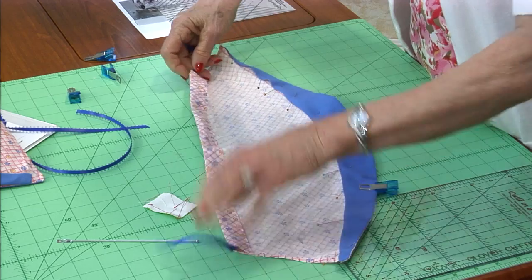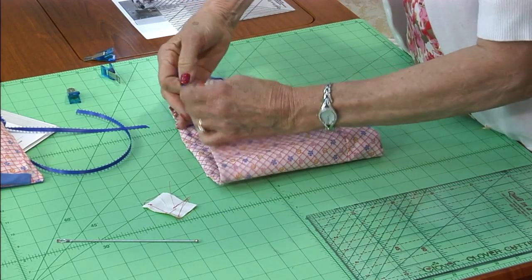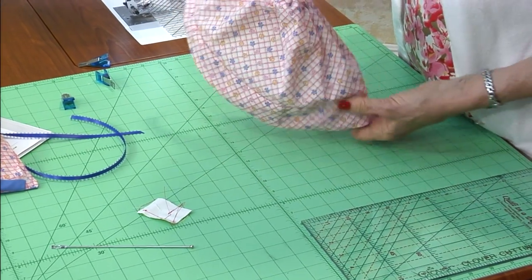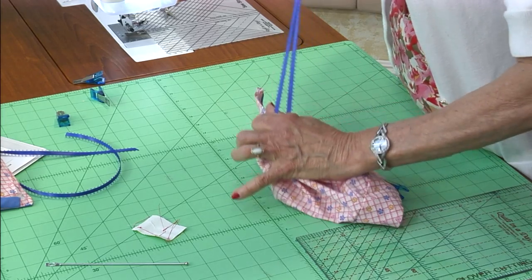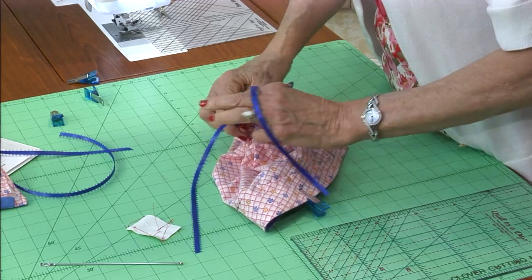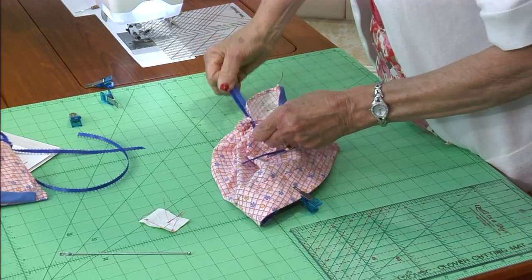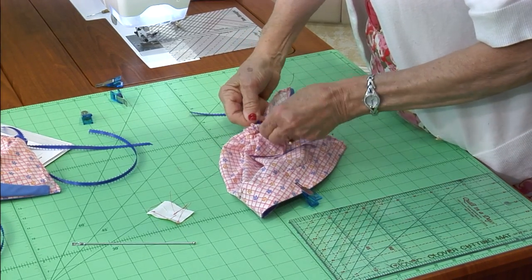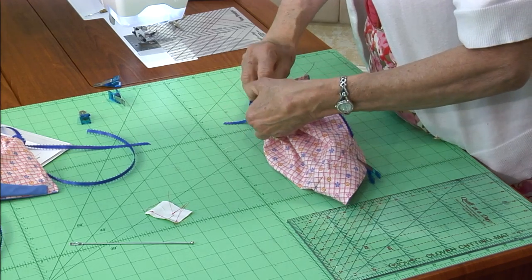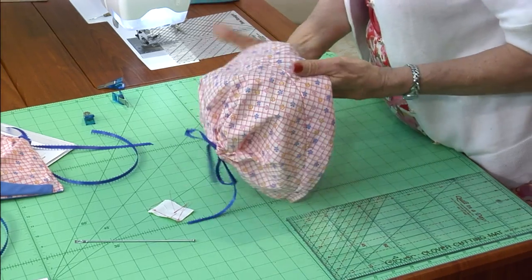So now we're just going to gather it up. I don't want to pull it through on the other side. I think I'll hold on to both of them, right? And just do this. Whoa, that worked. Didn't that work? Okay, so you can get that in there. Really cool. And you just tie this into a little bow. Make it as tight as you can. Tie it into a little bow. You can stitch these ends so that doesn't come out. Tie the bow. It's so cute in the back.